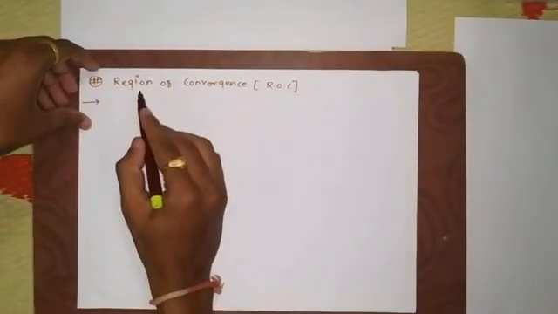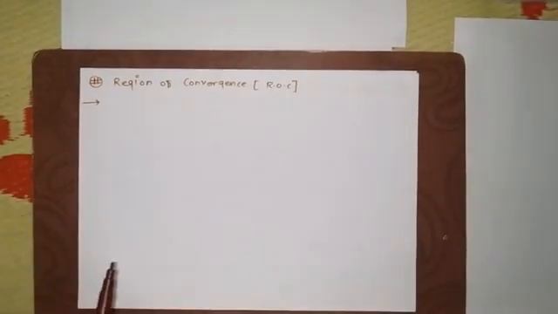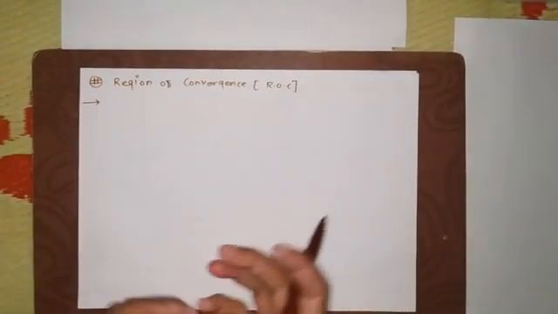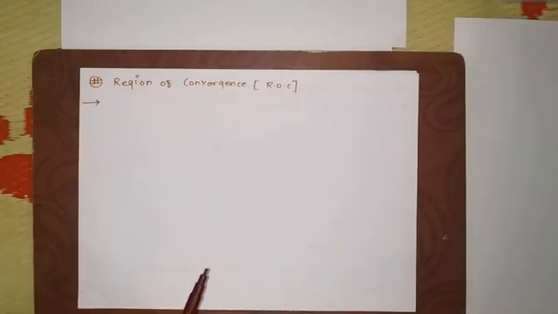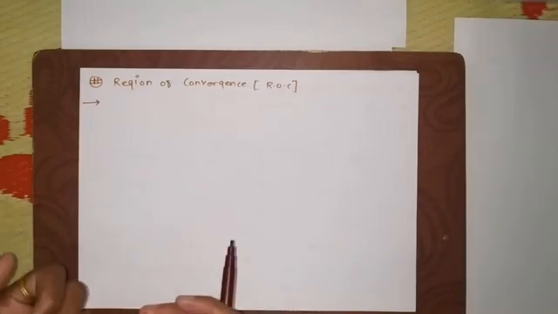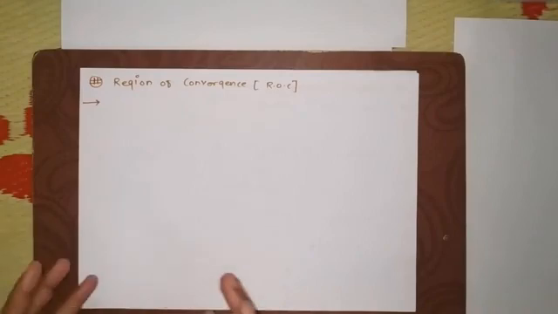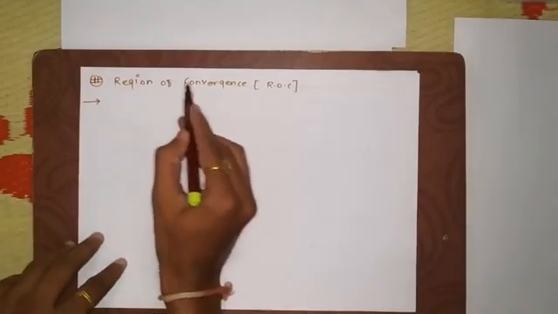Now this is the region of convergence of Laplace transform. Basically, a region of convergence is nothing but certain values of the variable in the given equation that make the system either stable or unstable. That means they can make the system's magnitude finite or infinite. So the collection of all those values becomes the region of convergence.